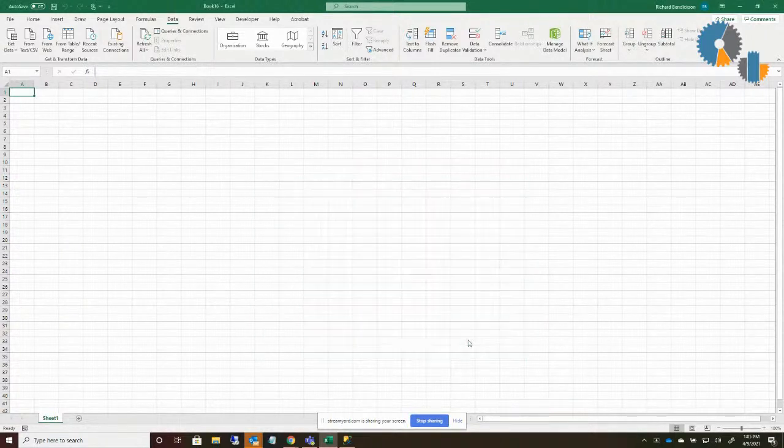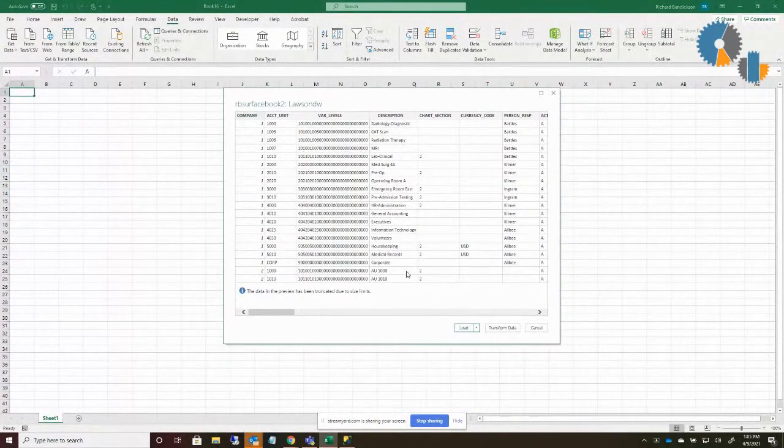And I'll say, okay. Now, what that's going to do is it's going to launch this inside a tool called Power Query that's part of the SQL system. Now, I used to do that, and it would create a query behind the scenes in a macro, and I could override things. But we're going to be doing this in a little more current version. So I'm going to take it a little bit slow.